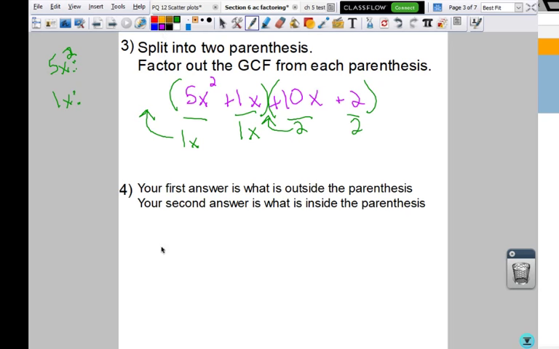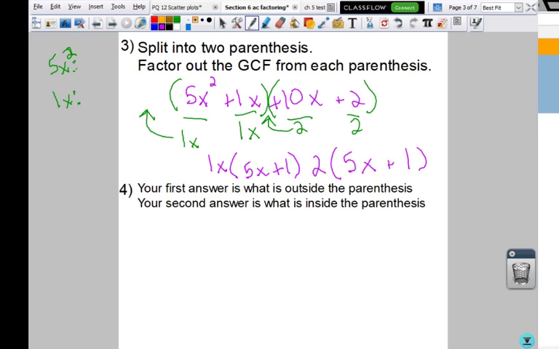And I'm going to rewrite it here with it factored out. So I factored out a 1x. Remember that. And I have a 5x plus 1 left over. 5 divided by 1 is 5. X squared over x means I have just 1x left. 1 divided by 1 is 1. And x over x cancels out. On this next one, I took out a 2, and 10 over 2 is 5. I've just got the x there. There's no other x's. Plus 2 over 2 is 1, right?